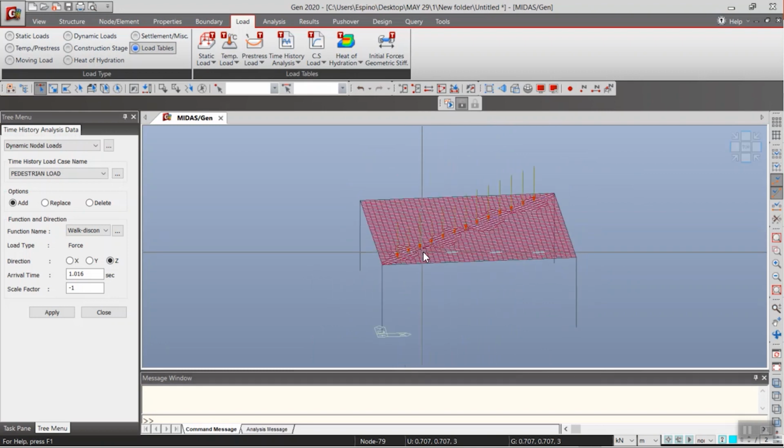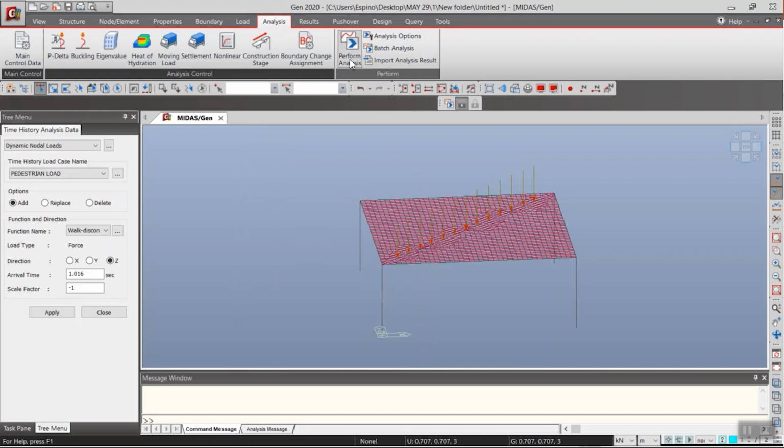We can now perform an analysis. So going again to the analysis tab, perform analysis.